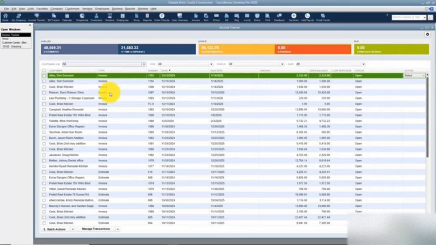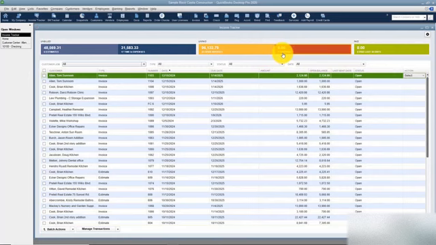The first thing I want you to notice when you're looking at this list is that you can see at the top a total for all of your estimates that you still have outstanding. You're going to be able to see a total of anything you have as far as time and expenses, open invoices, if you have any overdue, and any that were paid in the last 30 days.